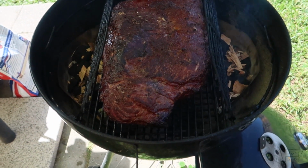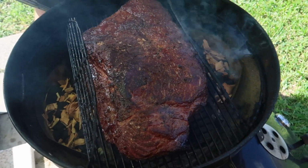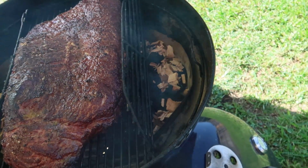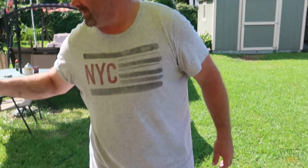See, you don't have to be real precise with your cooking when you're doing barbecue. You just have fun. Sitting out here, enjoying the scenery and the nice breeze, cool temps. I tell you, it feels pretty good today. I'd say about 85 or so. It ain't really cool, but humidity drops off, though, so that's a good thing.